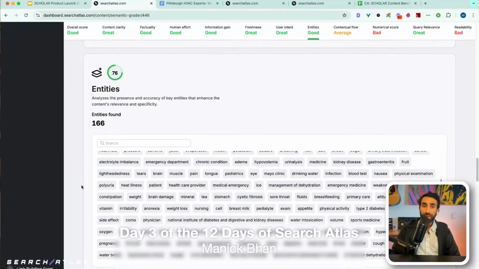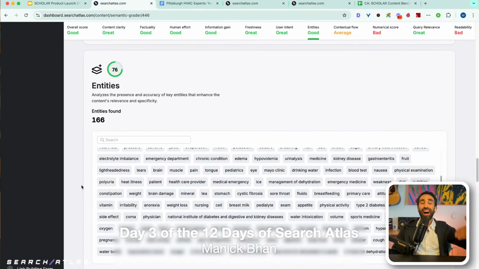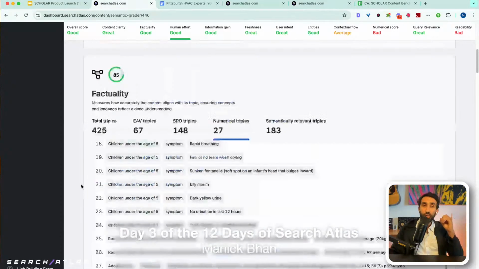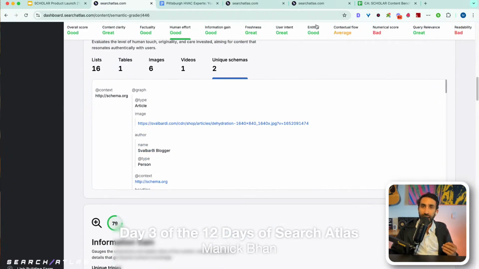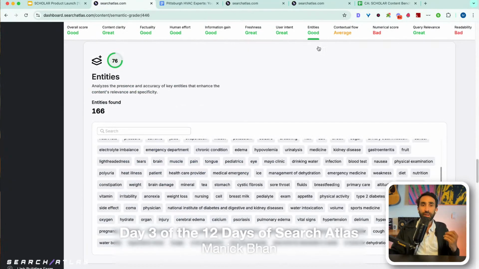So what we're really trying to do is to go beyond the entity scoring, which is what everyone is doing. That is what Surfer does. That is what the Neuron Writer guys do. That's what really pretty much everyone that does entity scoring does in the content, is they will just score your content based on the entities. However, entities are just one tiny piece of the overall equation, okay? So just remember that. It's not just entities, although they're very important.